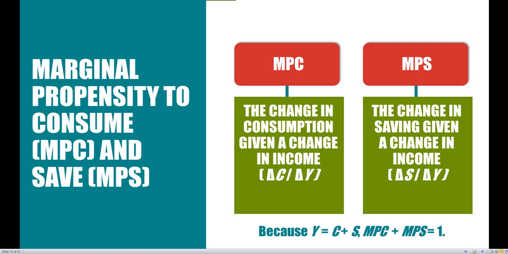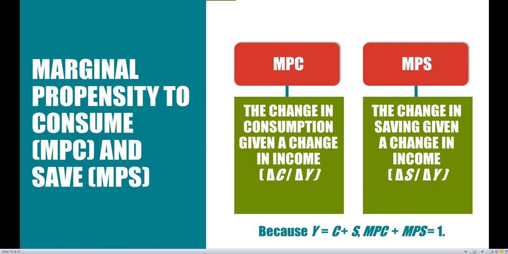They mean two entirely different things for us. So here with the marginal measures, when we change income, we want to see exactly out of that additional income, how much are you going to consume and how much are you going to save? How much additional are you going to consume? How much additional are you going to save?